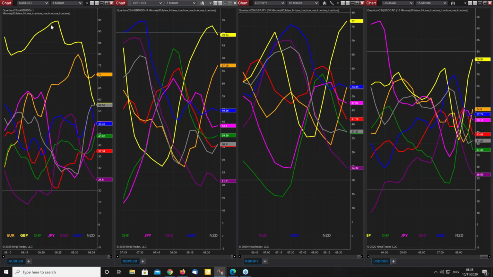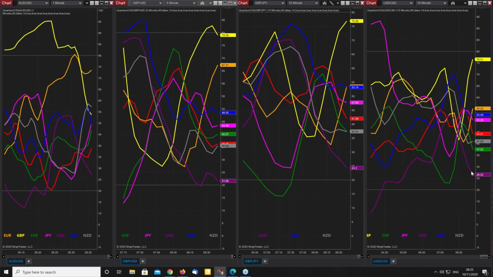You can see the pound up here has already started to kick over in terms of 1 minute, 5 minutes. It's up into overbought, starting to roll a little bit. CAD's down here, not quite got into oversold yet. Still diving down here. It's got a little bit of way to go on 10 and up on 15 further still. So you've got the pound, you've got the Canadian here. The rest of it is flip-flopping around in here.